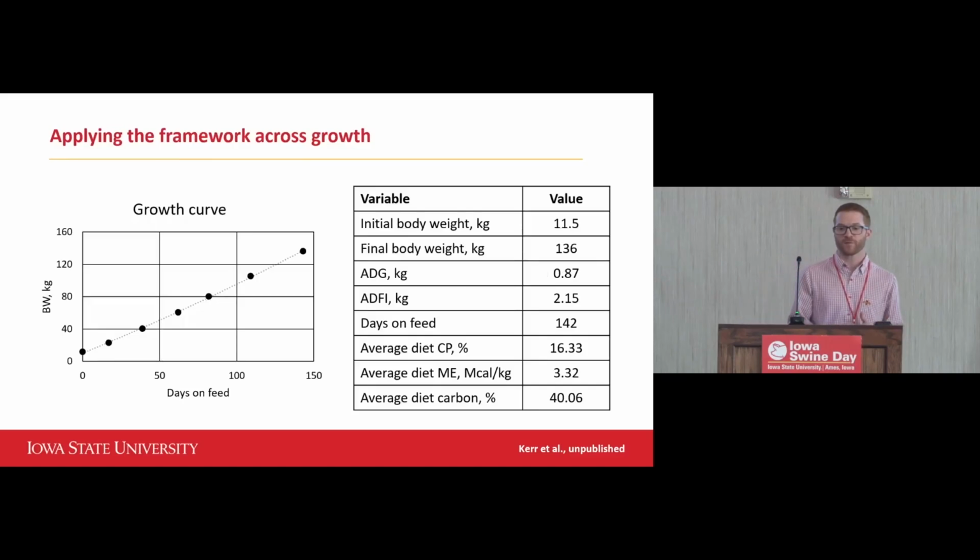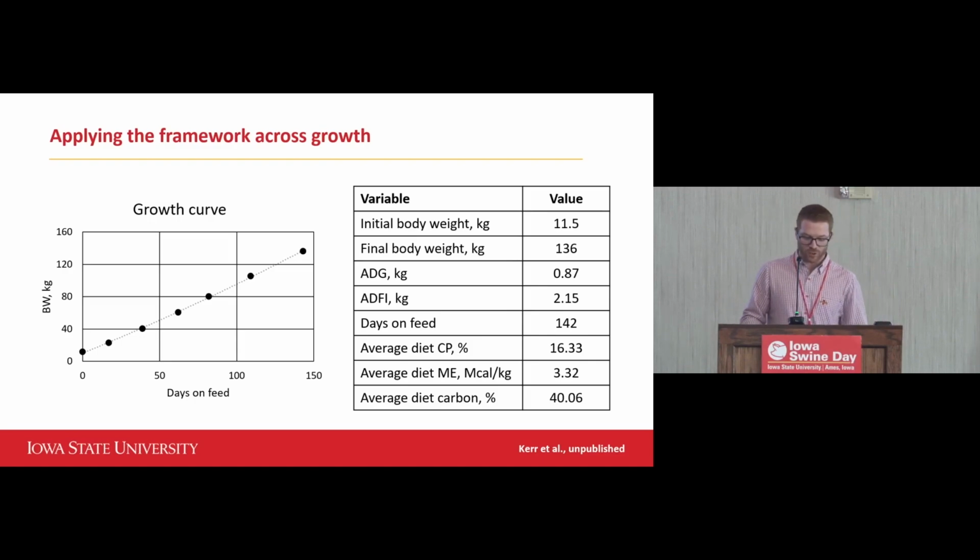So that's the general framework, how we got to the modeling approach we did, and how to estimate the inputs and outputs of that carbon flow model. And so now I'm just going to show you an example. If we apply that to a real-world commercial grow-finish pig setting, what do we see, and where do the nutrients end up?